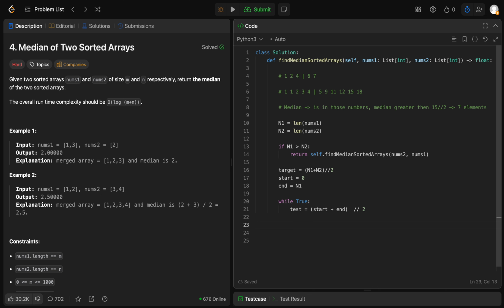So if we use 3 elements, that's 0, 1, 2.